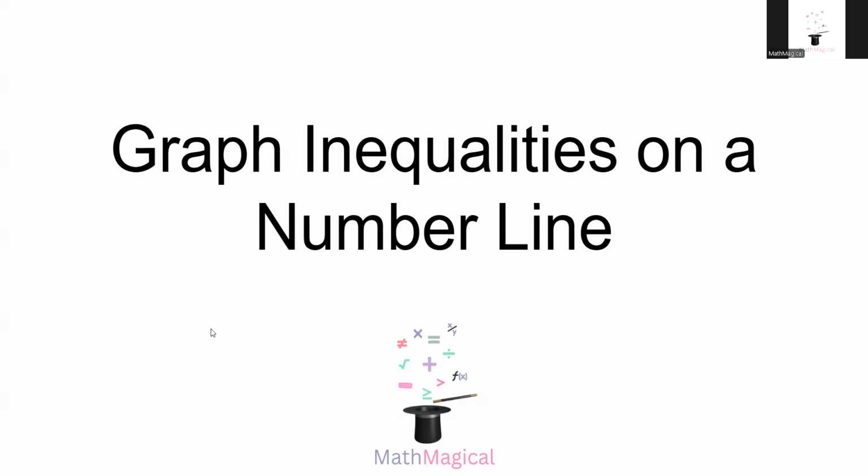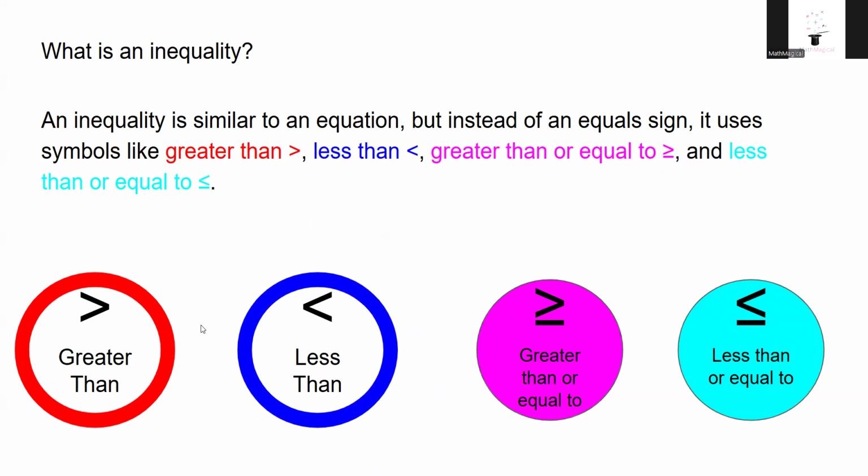Before we jump into the examples, let's talk about open dots and closed dots. When graphing inequalities on a number line, we use a closed dot when the inequality includes the value indicated by an "or". Those are our greater than or equal to and our less than or equal to. That is because with these two inequalities, the answer set includes the number that we're showing, it's also equal to.